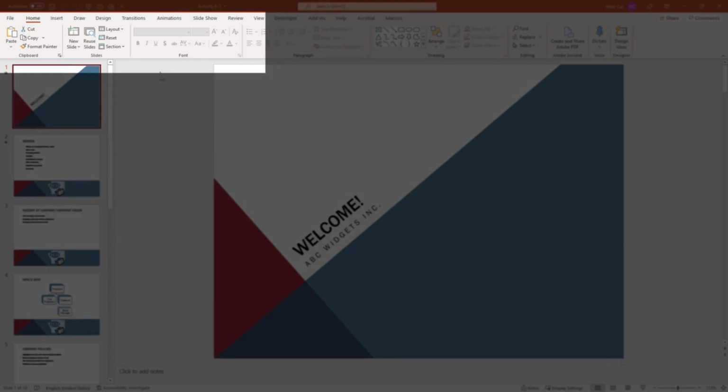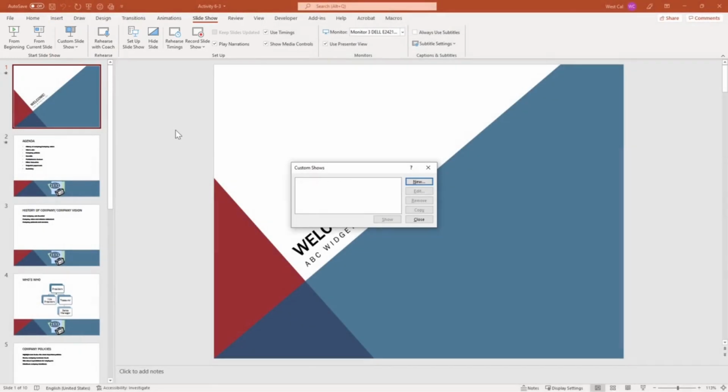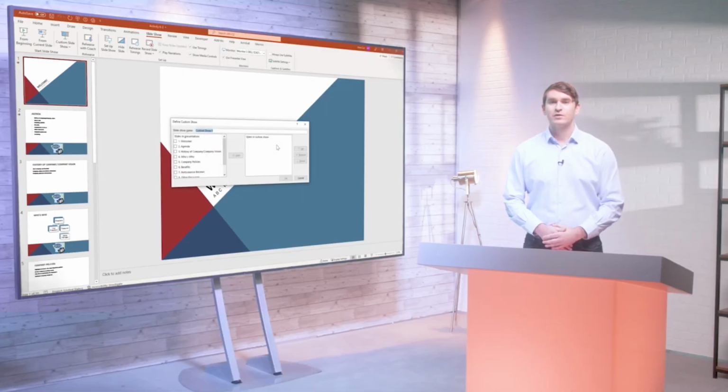To start creating a custom slideshow, click Slideshow, Custom Slideshow, and then Custom Shows. The Custom Shows dialog box will display. The Custom Shows dialog box is used to create and manage custom shows for the current presentation. You can use this dialog box to edit existing custom slideshows, copy them, or remove them entirely. To create a new custom show, click the New button. Select New to display the Define Custom Show dialog box. You can now begin creating a custom show from the options available in this box.